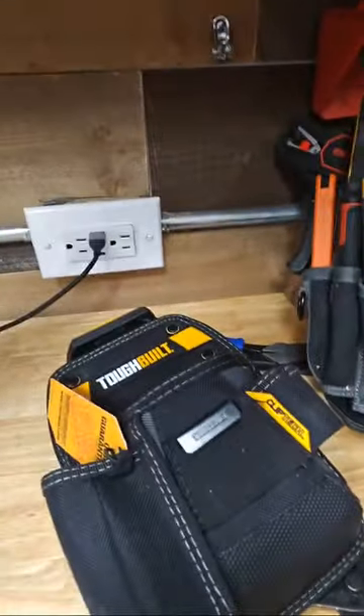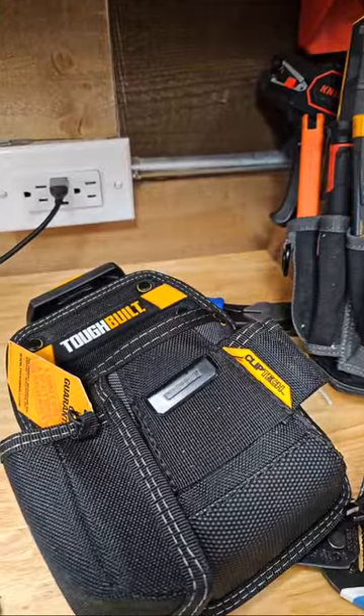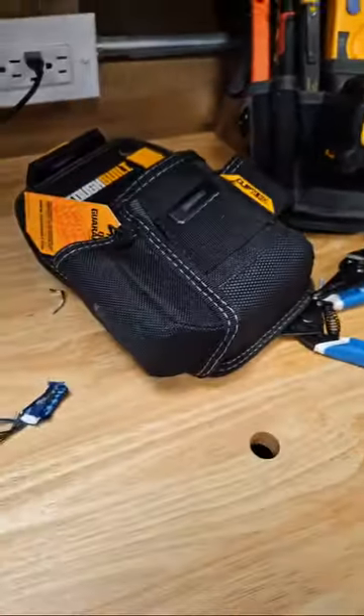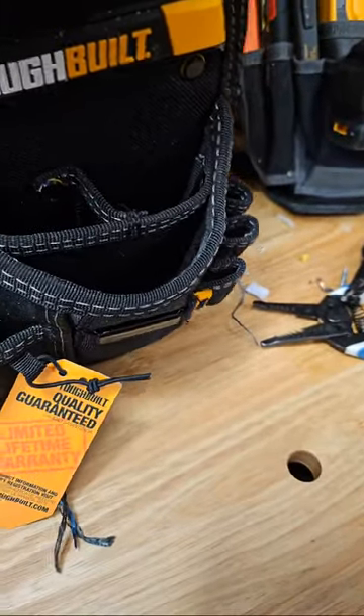The Klein stuff is always going to have a place because that's what we started with — it's thin, you get the true wire loops. You can't deny the speed of a wire loop on a stamped set of strippers. Are they going to break easier? Yeah. But they're also more compact. If you've got this kind of tool pouch setup — the ToughBuilt — everybody has this ToughBuilt by now. We can load it out. Let me flip the camera around.